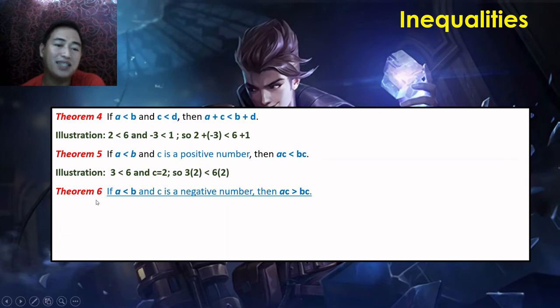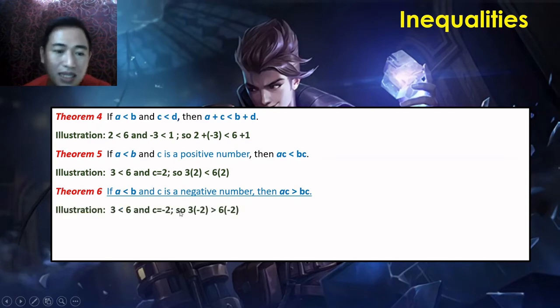Okay. If A is less than B and C is a negative number, then AC is greater than BC. So, diri class akong i-underline, kay nausab class ang sign. This is less than, mahimo nang greater than class kung mag-multiply ta ug negative number both sides. So, example, tan-awon nato class kung tinood ba ni siya. So, 3 is less than 6. So, kung mag-times ta ug negative 2 both sides, mahimo nang negative 6, dahil mag-times ang negative 2 ni 3, mahimo nang negative 6, and negative 2 times 6 is negative 12. So, mas dako si negative 6, di ba? So, nabali-wala class ang sign. Mahimo siyang greater than.